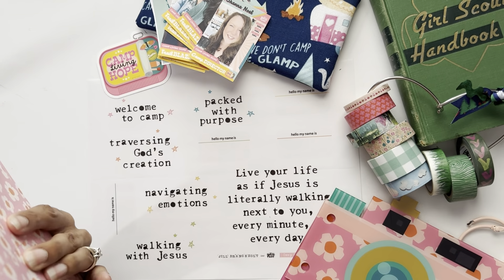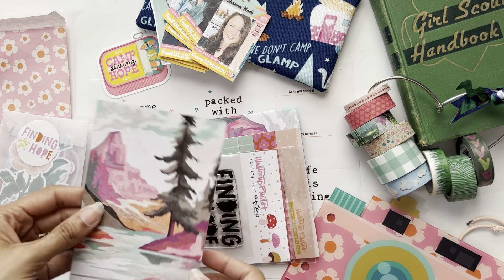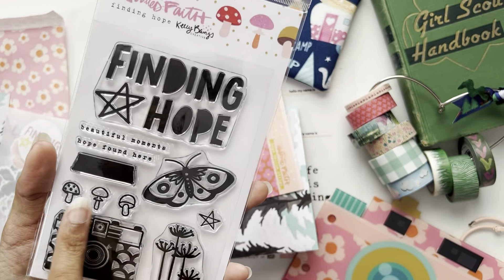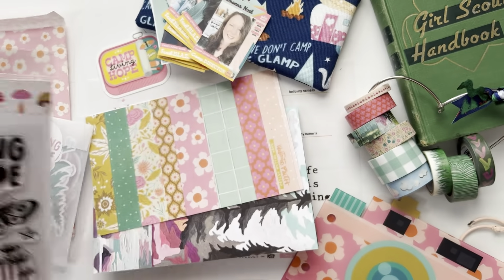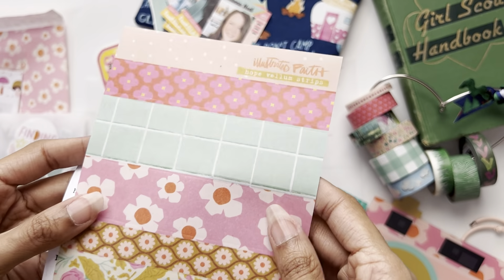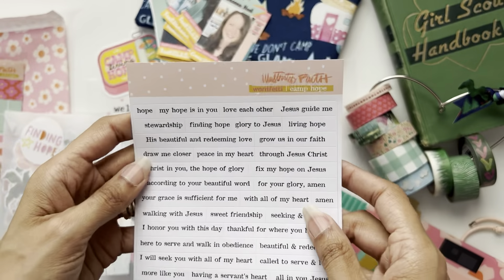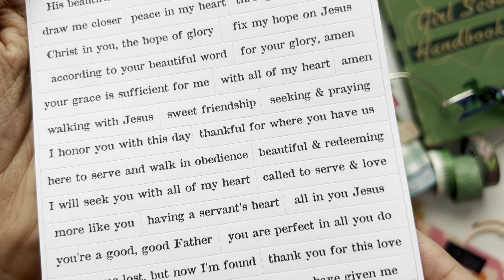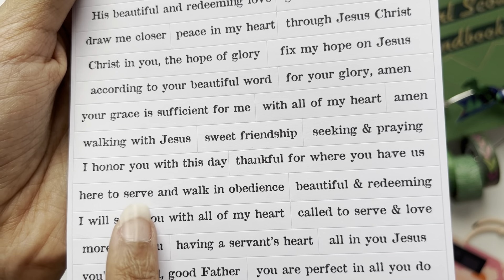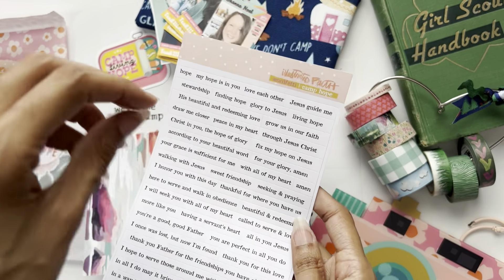Now let's go to July - it's in the dark pink floral bag. Open the ephemera last again. We get the thank you card, the Finding Hope stamp set with butterflies and florals, another camera, and check this out - I've never seen this in the kit before - hope vellum strips! Maybe you can't take all the washi with you but you can take these little washi strips on the go while you're out in the woods. This is one of my favorites - Word Fetti for Camp Hope. One of the phrases I like: 'Here to serve and walk in obedience' - that's my motto for life.